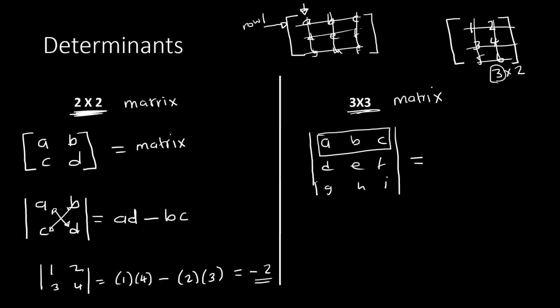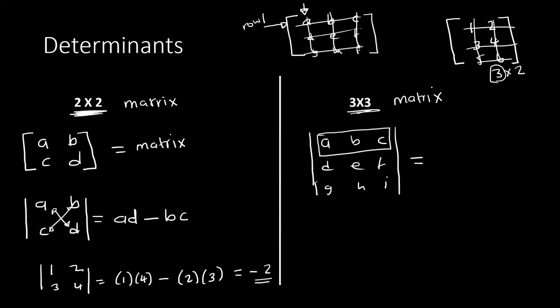There's one thing you should know. In your textbook, when they calculate the 3 by 3 matrix, they always... okay, before that part, let me show you something first. When they say by expanding row 1, it means you must use row 1 and change the columns to get the other parts. If I take the whole row 1, I have column 1, row 1, column 2, row 1, column 3, row 1.